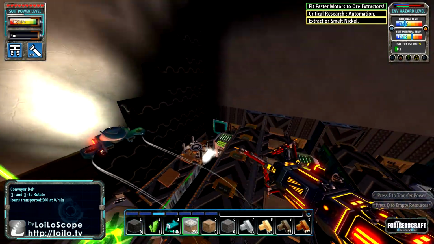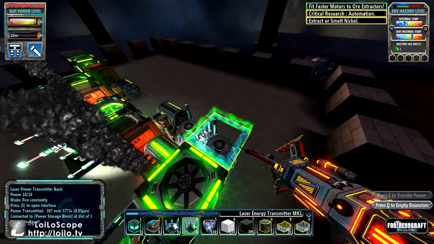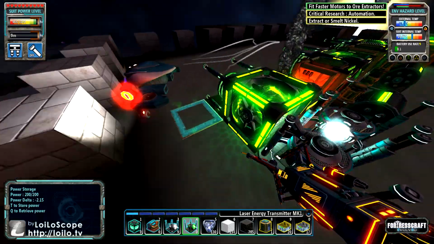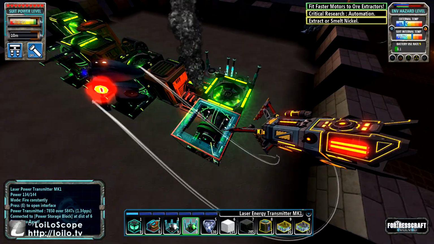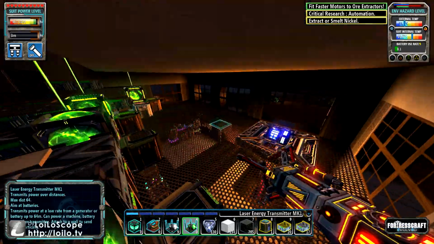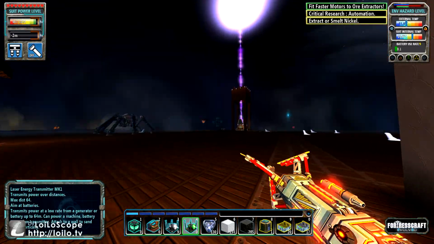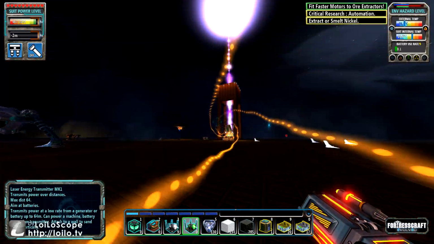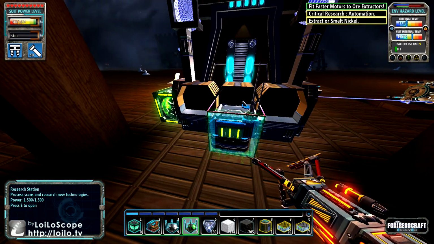I'm going to try to feed him more power if I can. Well, see, it's definitely not the power generation. It's just the capabilities of this laser power transmitter. I have picked up a pretty good supply of diamonds, so I can actually go ahead and research lenses.